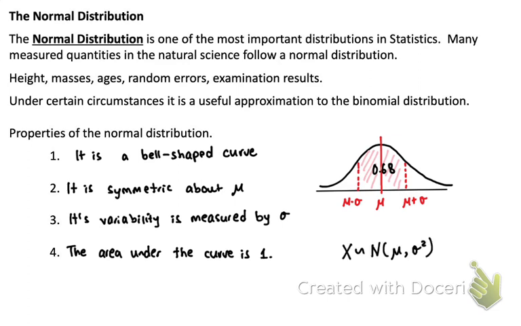The notation that we use to represent the normal distribution is as follows. Capital X represents our random variable, and we use the tilde symbol to say it's distributed a certain way. In this case, we say that X is distributed normally, so capital N, and we use the mean as well as the variance to represent our normal distribution. Here we see sigma squared. Sigma squared is the variance, although most of the time we will see the value for the normal distribution represented as a standard deviation.